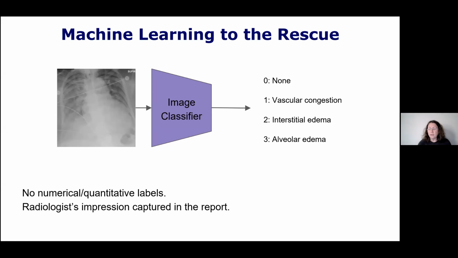Now, I want to talk you through this project and how it developed. To start with, to train a classifier, you have to have a lot of examples of images and labels. So in our case, it would be level of edema severity. The problem is that there are no numerical labels. Remember, that's how we started here, that we don't have a good way to extract the numerical labels. But what we do have is radiologist reports. So this is free text that the radiologist wrote down when they examined the image.